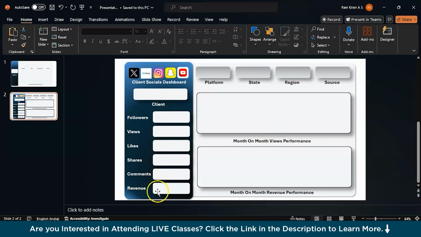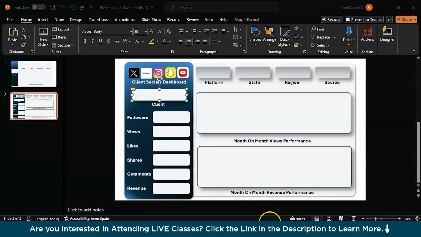So you have a revenue section here, the total revenue you have generated in that area. And how's the month-on-month views performance, and how's the month-on-month performance, right? So these are the things at a glance that every social media influencer would like to have, right? So this is how you can create. You can just make use of some shapes and boxes in PowerPoint, and you can create. I've got some logos here and text boxes. So I've made this, right? If you want to make use of this, we will drop this image in the description box below to the drive link, and you can have access to it. So this is how we have a background.